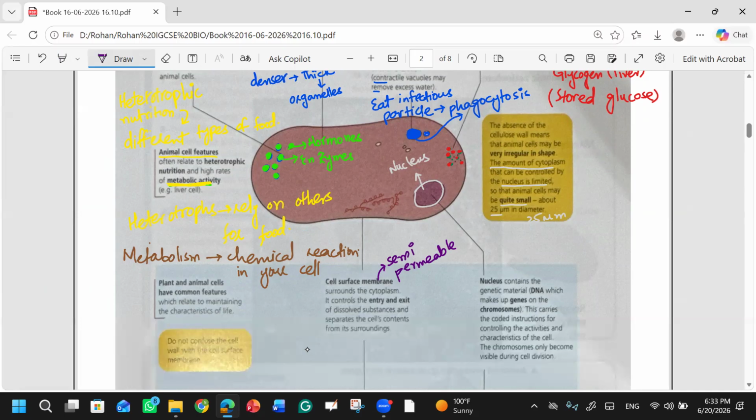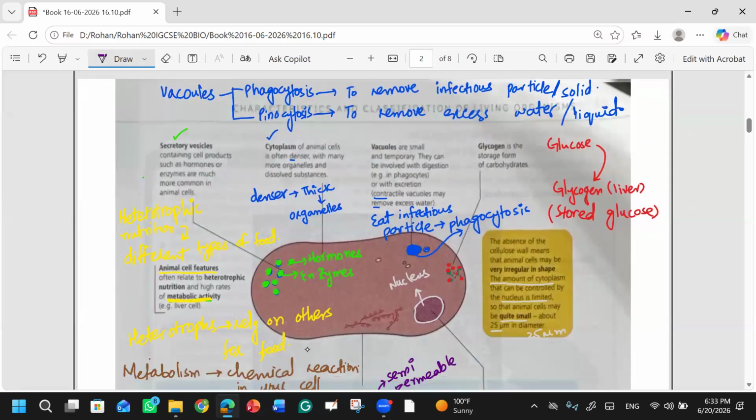Just like the gate of our house. What is the function of the gate of our house? It separates the inner house from the outer street, or outer area, whatever the area is. Second, when you have security checks on the gate, it only allows those people who have access to that house. Similarly, the cell membrane will only allow those substances which have access to enter the cell. It is semi-permeable in nature. Are you clear till this?